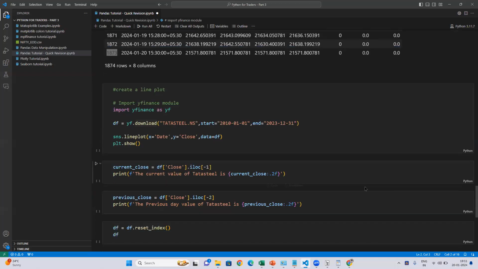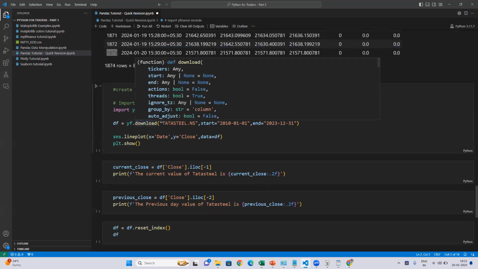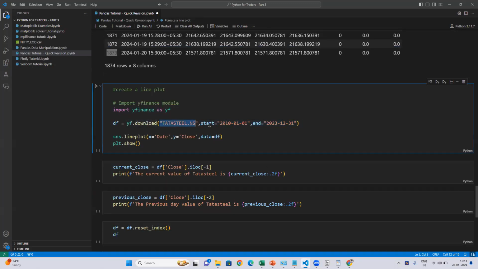I'm going to use yf.download. I'm passing the ticker name, I'm sending the start value, and I'm sending the end value. One thing to understand: when I'm passing the ticker value, I'm not mentioning any parameter name, but for start and end, I am mentioning them. Why do I have to send these values like this? Any idea? Just think for a moment about why we have to do this.